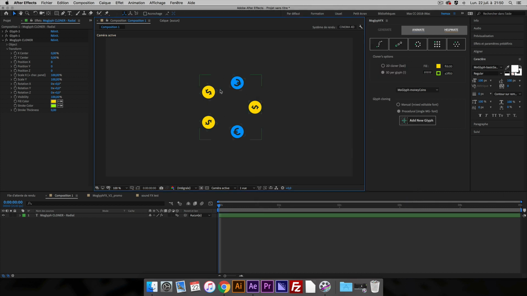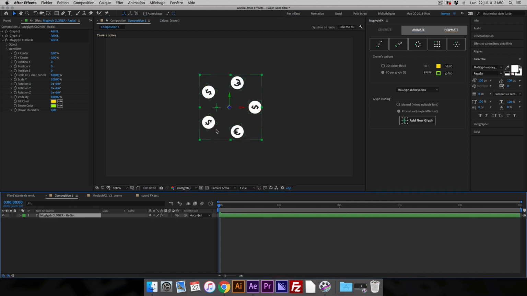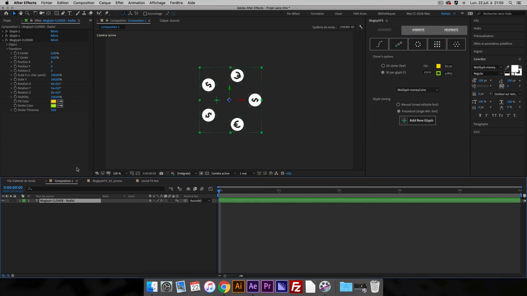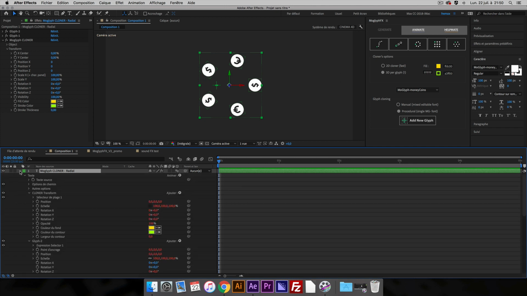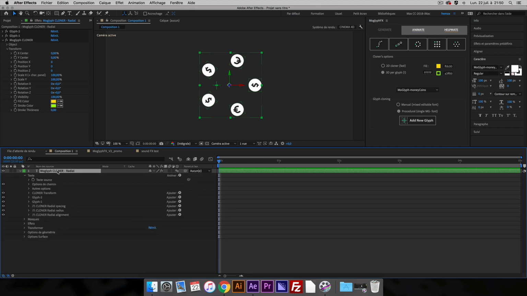Okay, and as you can see now, the color of each glyph won't be based on these colors because I've changed the engine, but you can still drill down into the effects and the text animators, and you can go to geometry options and extrude your layer with this option here.